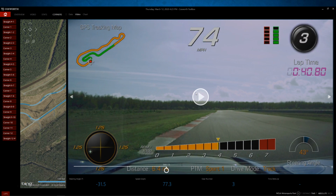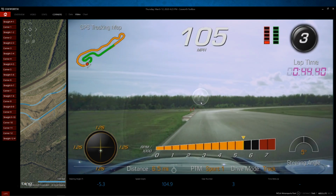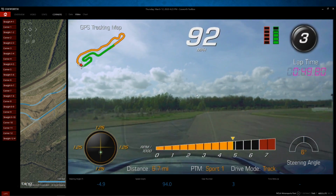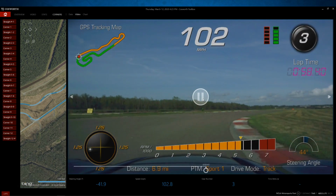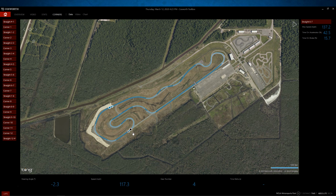See that little hesitation right there? I mean, I could be wide open right now. So with the acceleration, I might even be like 115 right here. So looking at the data, through that, top speed was 106, at 1.5 Gs. Like I said, I think that minimum speed could be a little bit higher. Get up to 94, and then 1.36 Gs going into this.